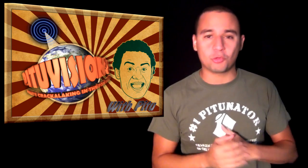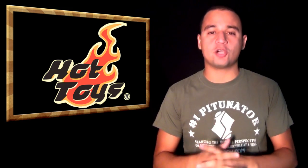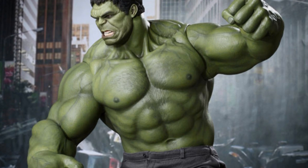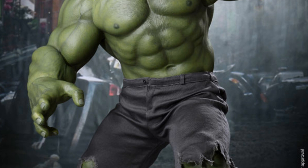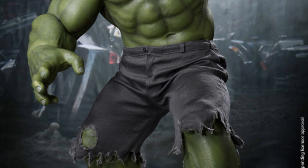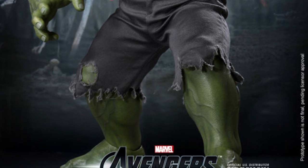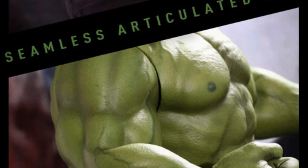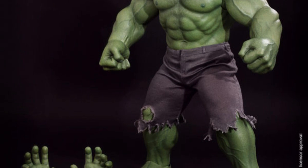Let's start talking toys and let's start with one sixth scale collectibles. We start with Hot Toys Hulk from the Avengers. We've been waiting for it for a long time and we finally have a Hulk from Hot Toys. People are disappointed, people are pumped — I'm pumped. Slightly disappointed because it only comes with two extra hands and no other head sculpt, at least for now. Hopefully they'll change their mind. It does have some articulation; I'm guessing it's some rubber material. Either way, it looks fantastic. At $300, it's cheaper than what we thought it was going to be.